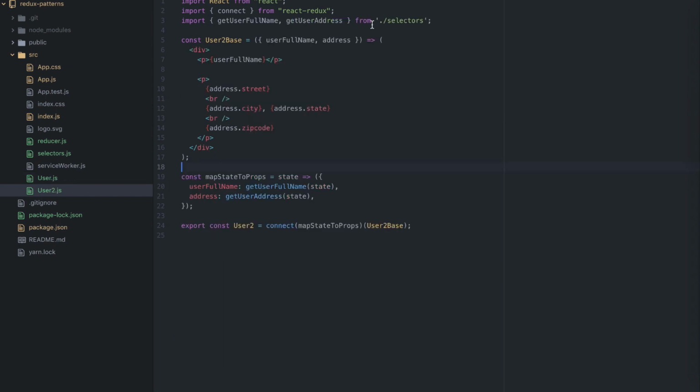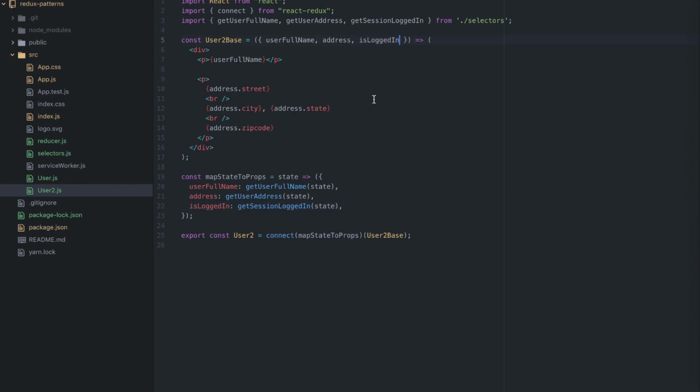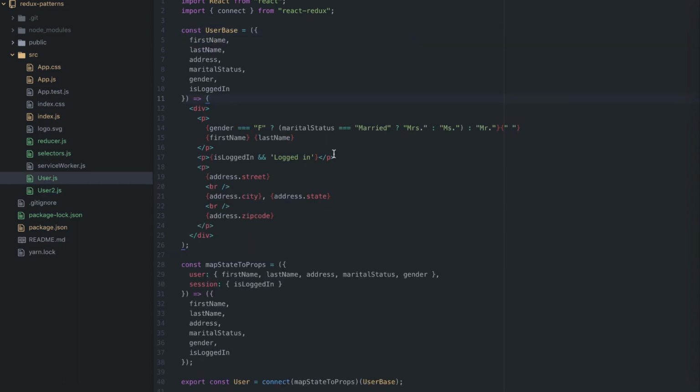So in our user2 component, let's import it and add a new prop. So is logged in state. That's going to pass in a new prop to our component called is logged in. Now let me copy and paste this. It's exactly the same.